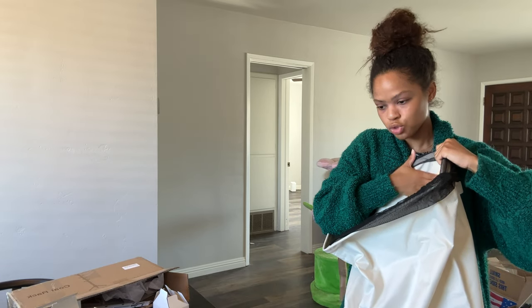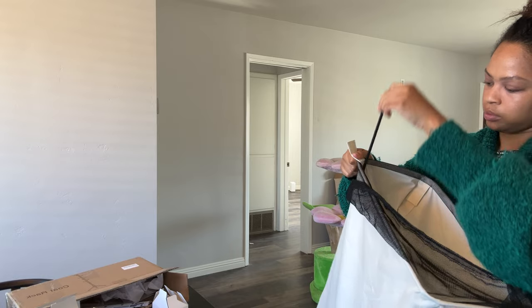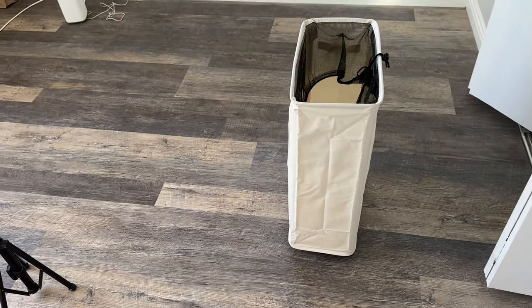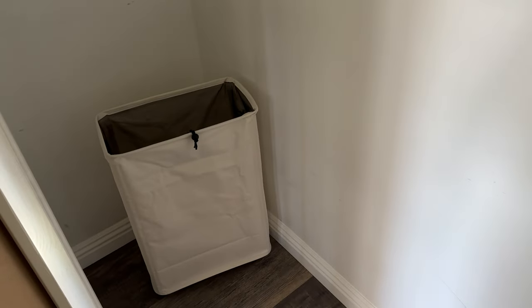I'm now over here wondering if this is too small. I'm gonna show you guys on the ground so you can give your opinion on it, but I'm hoping it's not too small. So here's a laundry hamper. It's pretty thin. I don't know how I feel about this. It's kind of smaller than I thought it would be, honestly. Let me see how it looks. I like how thin it is because it fits here, but it is really, really small. I'm just going to keep these for a few days to see how I feel about them, because if I really don't like it, I'm just gonna return it on Amazon. It's really not that hard, but I'm just gonna sit with it for a few days.